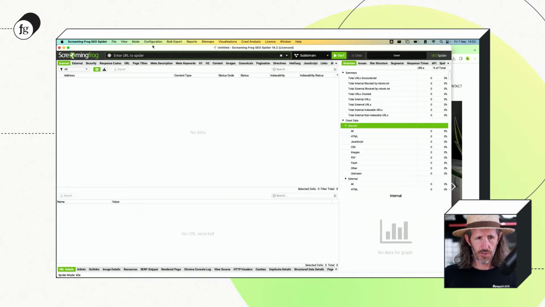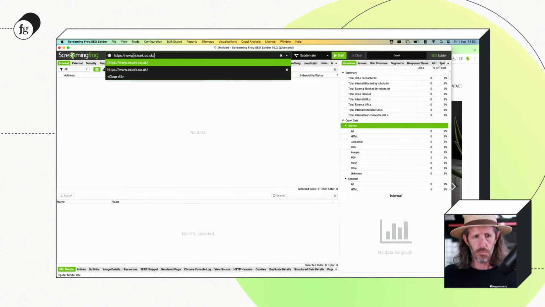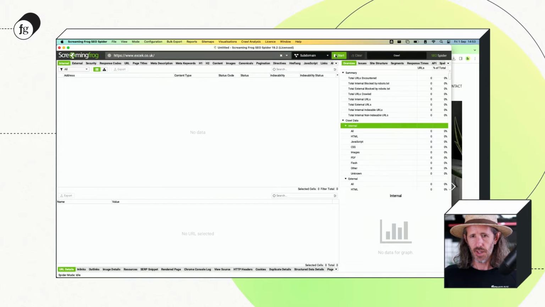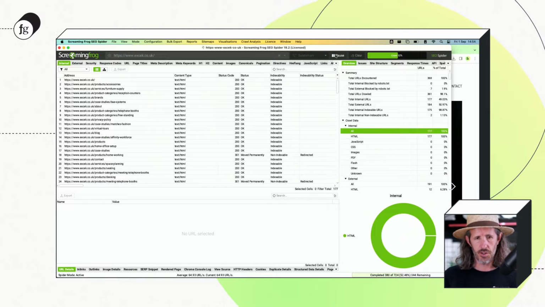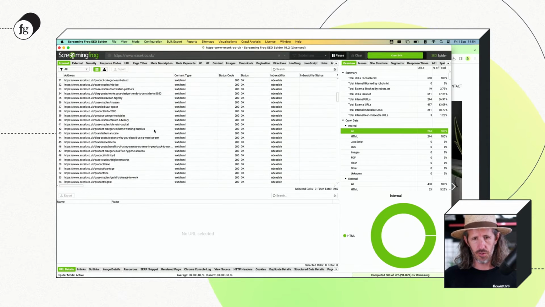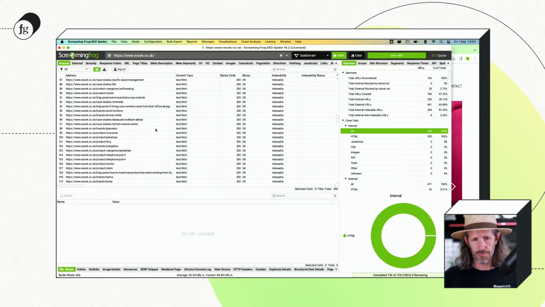So the first thing we need to do is copy our live URL into Screaming Frog. Now, if you've got this set up as the default, you will have a box here to input a URL. If you haven't got that, you just need to go to your mode menu and check that you are in spider mode. Paste that in there, and we click the start button. And now this goes on a crawl of the website and follows all the links that it finds on the page and any links in those subsequent pages, and basically creates a big list of all the URLs that it finds within the site.